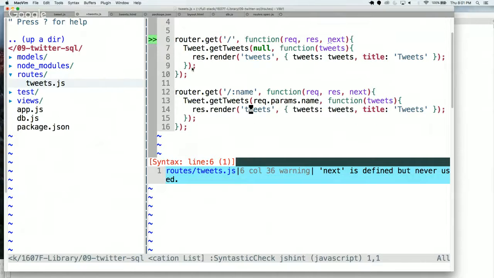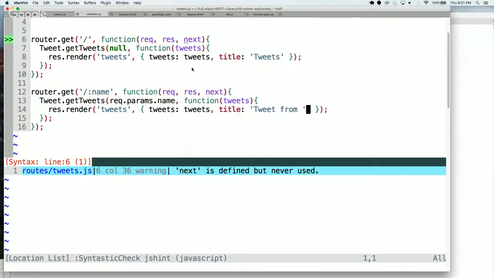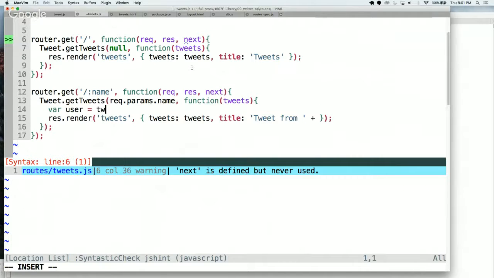Let's assume that we have names. And if we have names, we'll say tweets from. And I'll go over here and I'll say plus. Let's go over here and we'll say user equals tweet 0 by user. And so if in fact we have tweets, we'll say tweets from user.name.